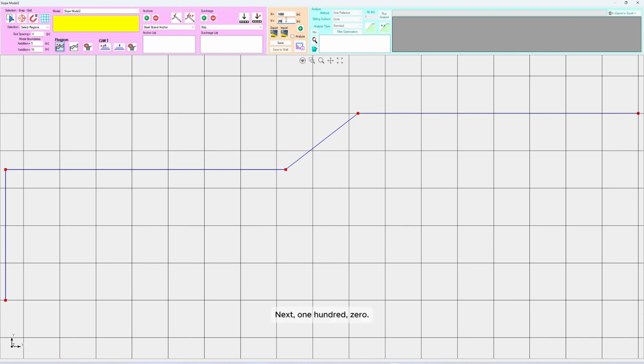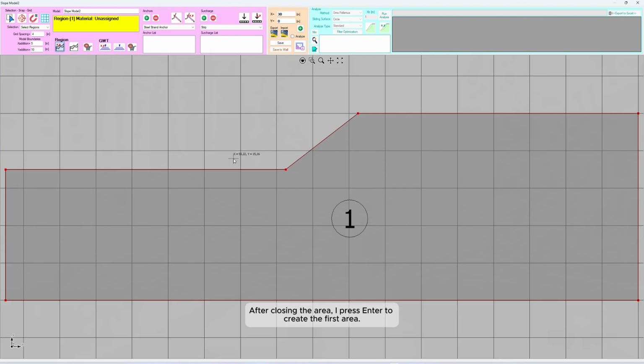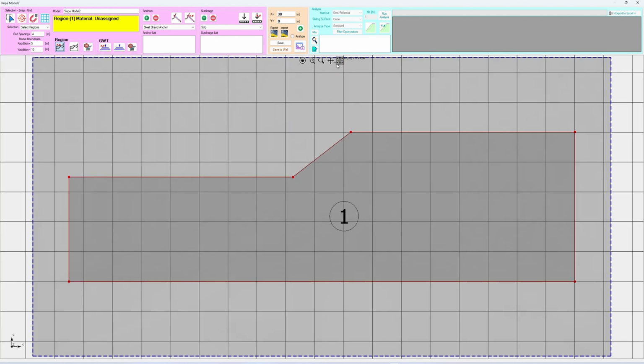Next, 100, 0. And I return to the starting point, 30, 0. After closing the area, I press Enter to create the first area. This is how we create a model using coordinate input.